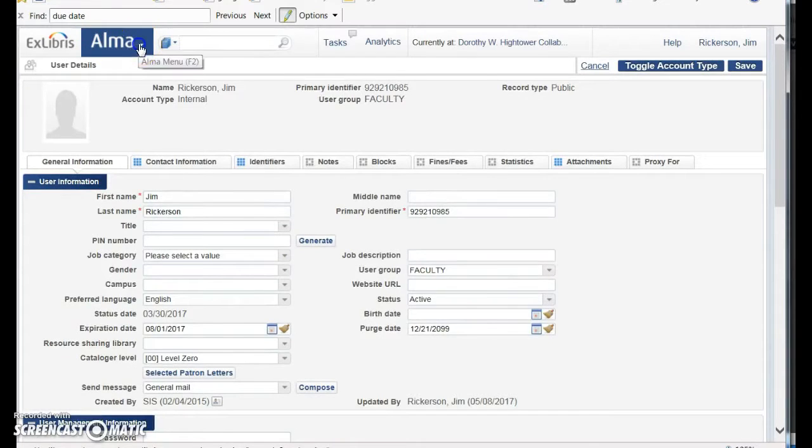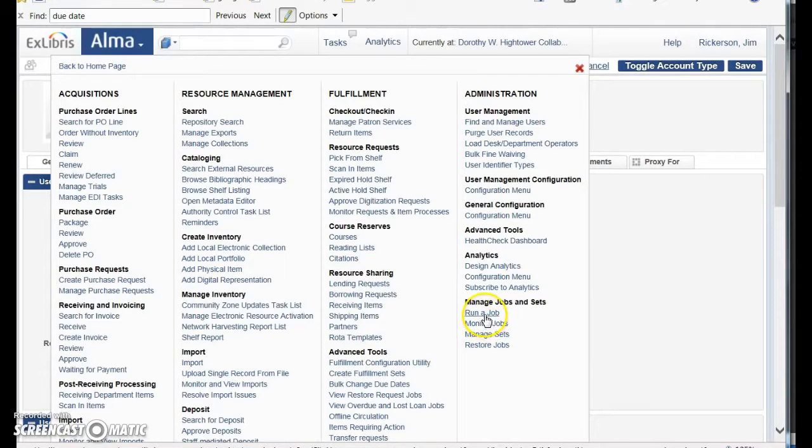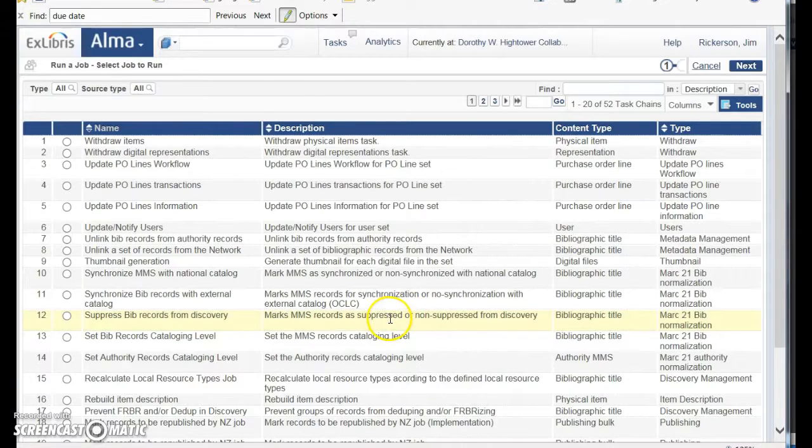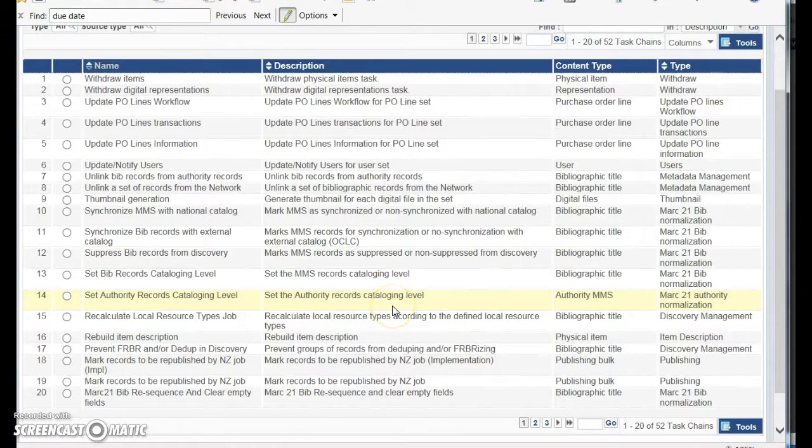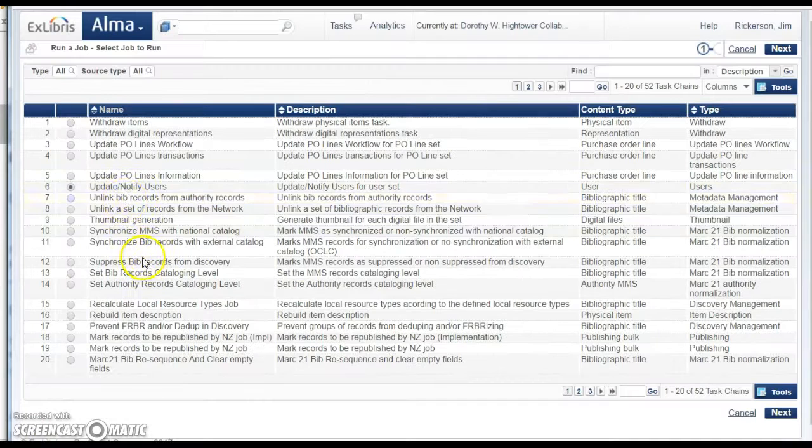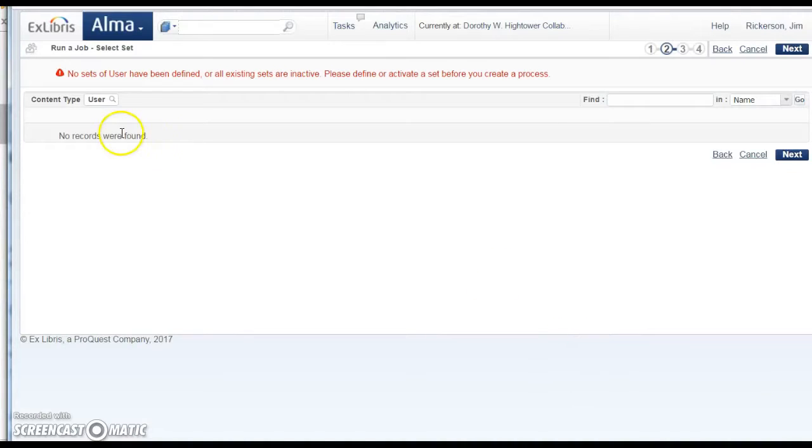The last way of doing it is to run a job. There's a job here where you can update the user expiration dates. It's under Update Notify Users, and then you're going to click Next.